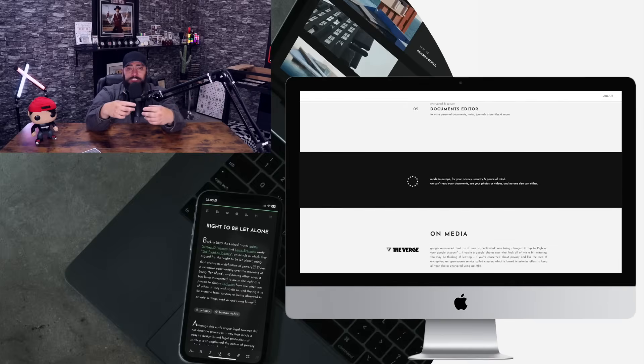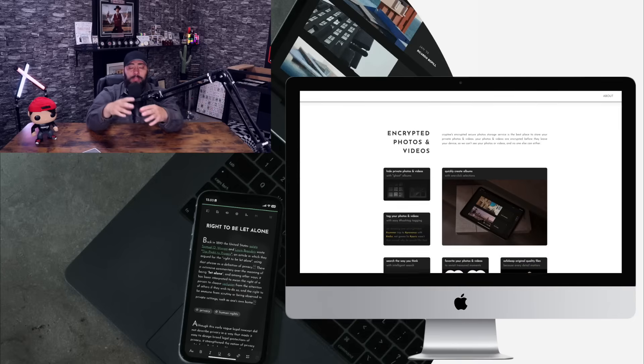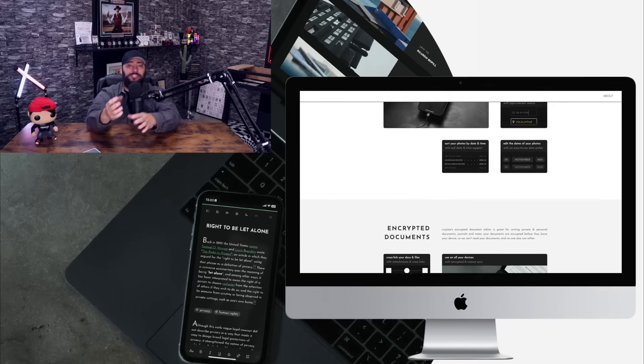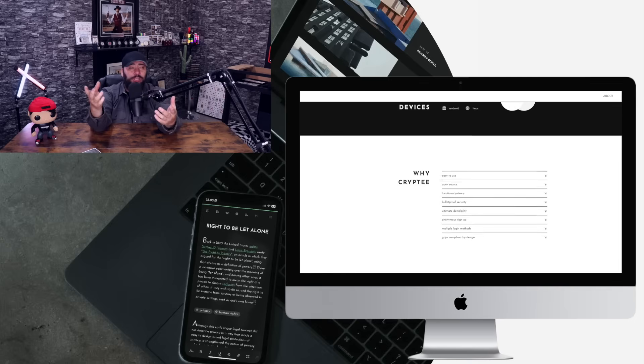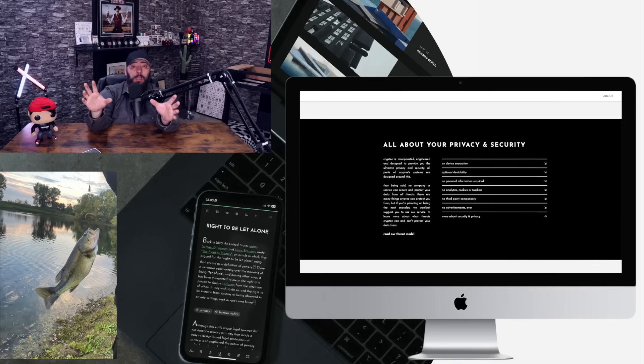Crypti — I've got four kids, I've got a lot of pictures. If you're going to send pictures, Crypti is a great option because it's end-to-end encrypted between you and the receiver. Here's the thing with pictures: what a lot of people don't understand is that metadata in pictures is some of the most valuable information that a marketer, government, or any kind of agency scraping system could get. The picture of you and your daughter catching a fish — that's awesome — but the metadata in that picture is like a treasure map to where you were, what you were using, what devices you were on. The devices geolocate with GPS. It is shocking how much information can be in a simple picture. Crypti can solve a lot of that because of the end-to-end encryption.